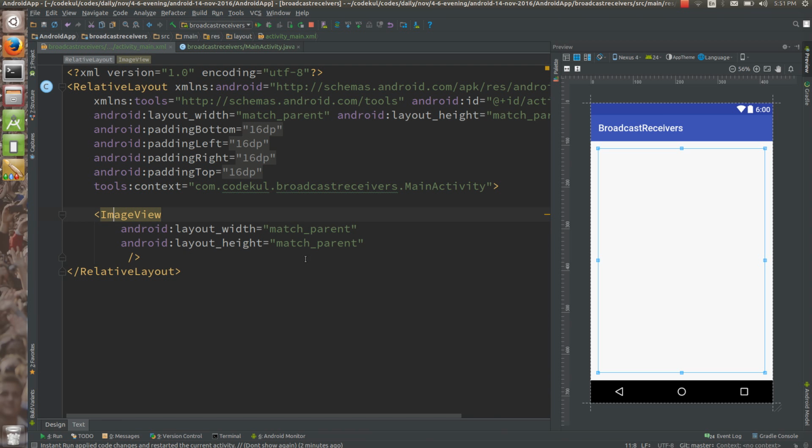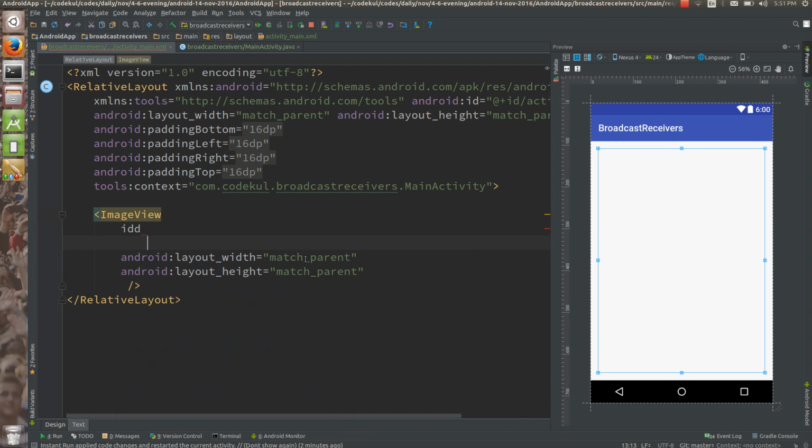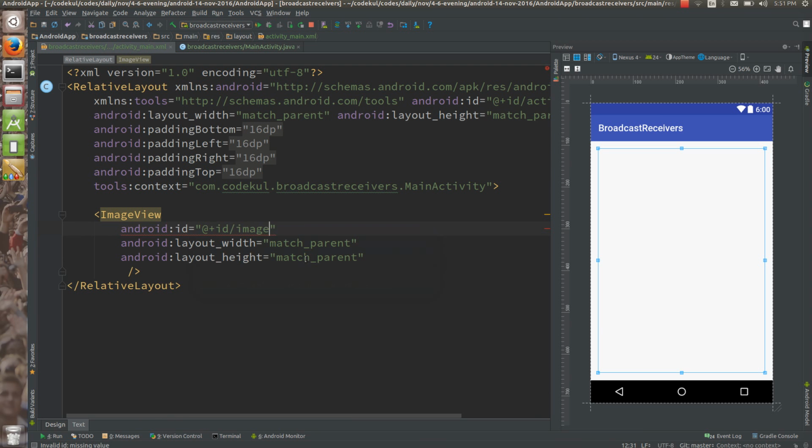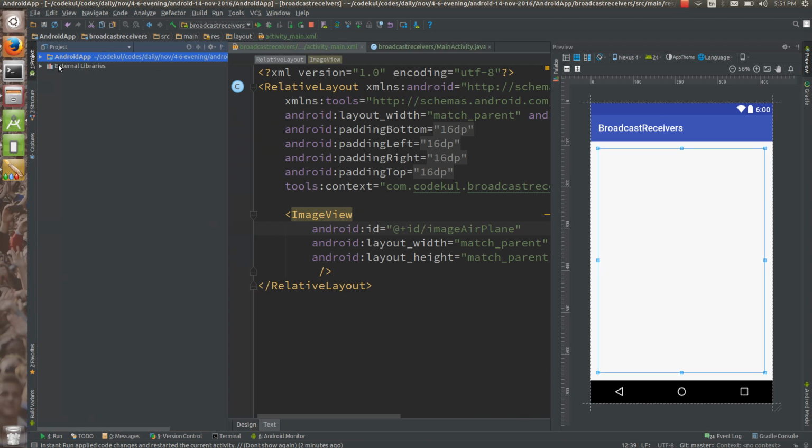I can have the id @+id/image_airplane. Let's get those settings, let's get those two images.